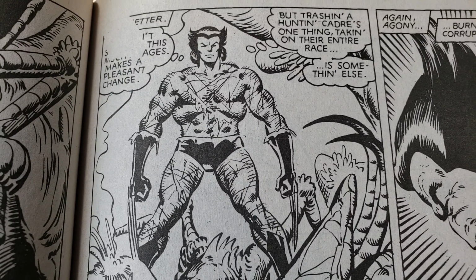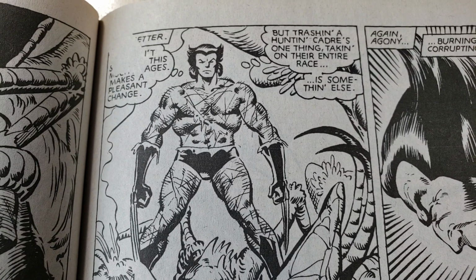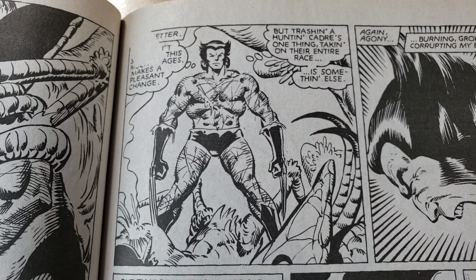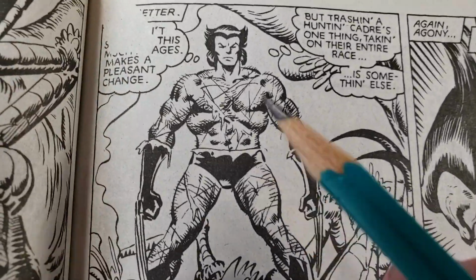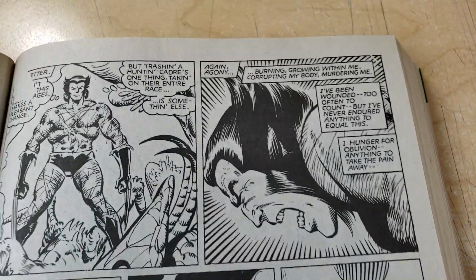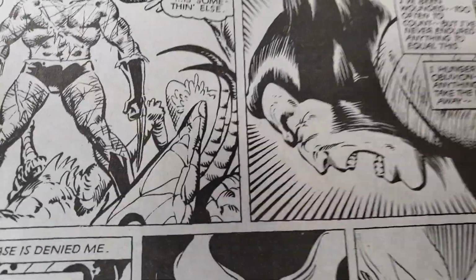His rib cage almost makes him look like a slightly overweight woman. His legs are cool. The figure is good. It's just I think his rib cage needs a harder line here. It's a little too rounded, so it makes it look like he's got back fat. Let's look around. That is cool. I love the lighting on the hair with that shadow coming off of this. This is really, really cool.